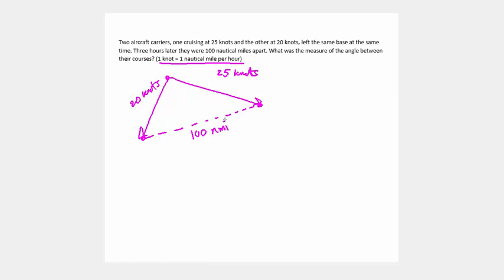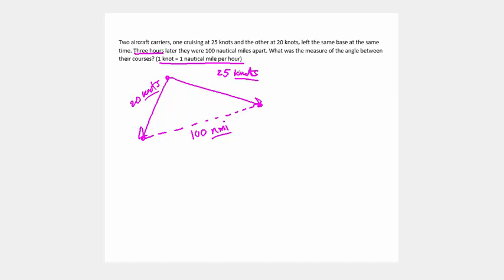Now we have to be a little careful here. Notice the units mismatch on my diagram. These 25 and 20 numbers were given in terms of knots, which is a speed metric on water. But then this other number down here, the 100, is given as nautical miles, which is a distance. So we better be careful that we're not combining different units of measure, otherwise the answer is not going to come out correctly. We're going to have to convert them all to the same, but we can, since they said that these positions of the ships were taken 3 hours after they left.